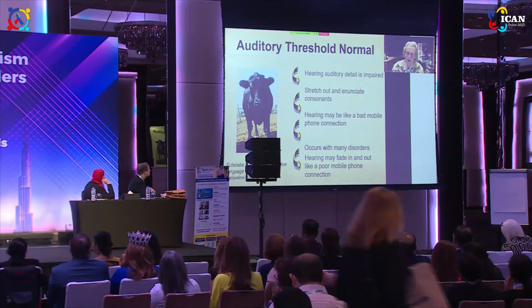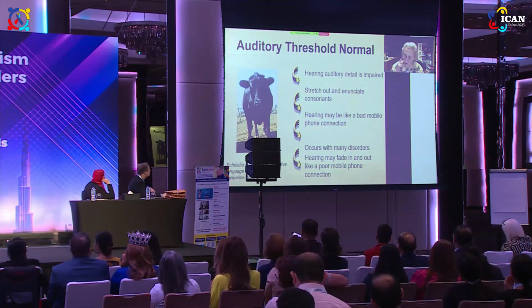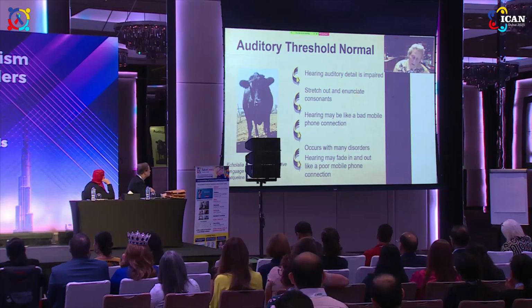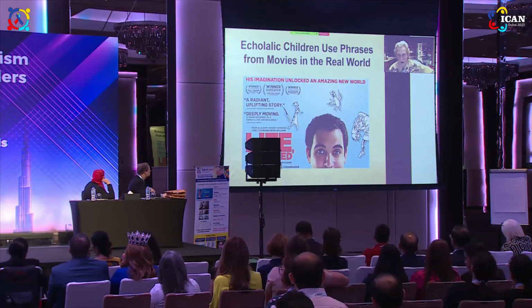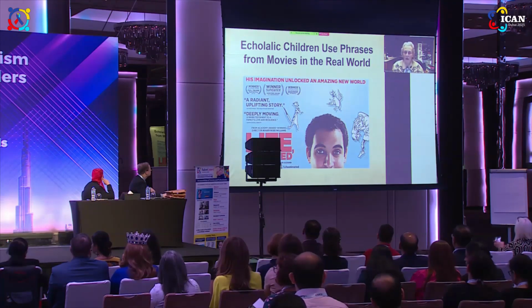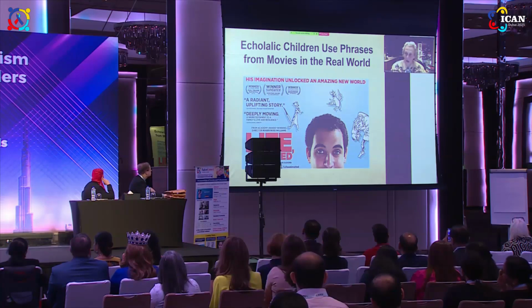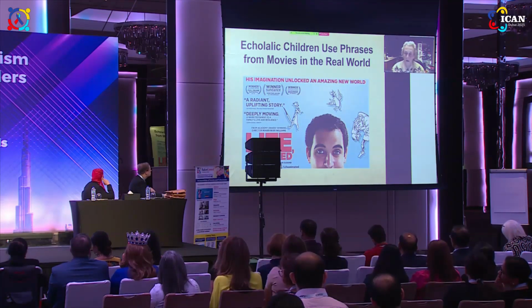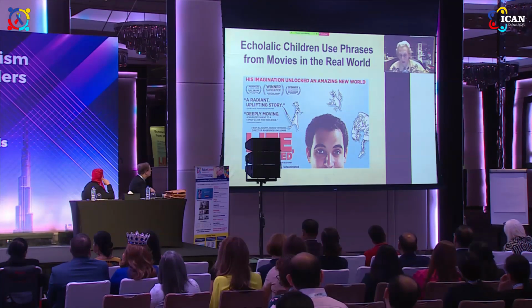There's three ways that the brain can have a problem with language. Not hearing the auditory detail, where I'm hearing gibberish, trouble with getting my speech out, expressive. And then the next slide, I talk about echolalic children. Echolalic children have good speech and they will recite an entire movie script. But the problem is they don't know what the movie script means. So in Life Animated, what these parents did is this child had memorized a Disney movie, and they picked out phrases in the movie that could be used in real life. And then their son started to figure out that words had meaning. So an echolalic kid, you've got to teach them that all this language they're yakking out has meaning. So there's three ways the brain can be messed up.